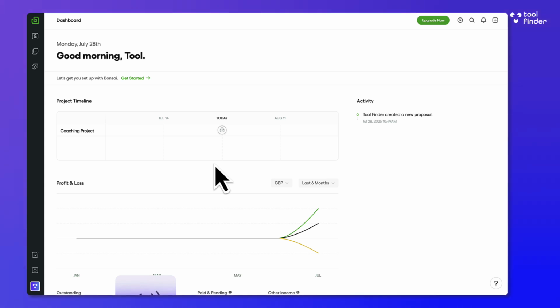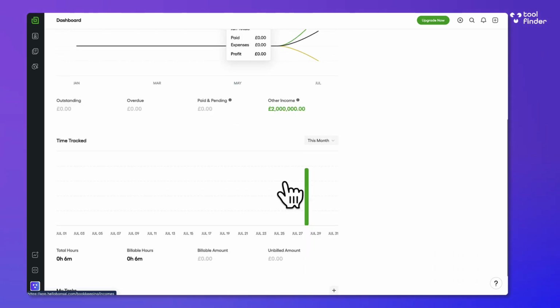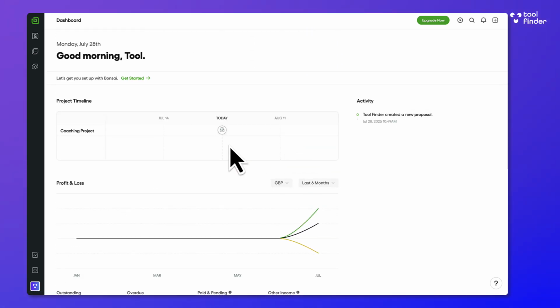So I'm probably not going to go through every feature. It's quite a difficult application to explain. What I am going to do is just show you what I think is important to note as part of the process. I'm on the premium plan as we demonstrate this. I'm also going to talk a little bit later in this video, so you can skip ahead if you're looking for the raw opinion on whether it's good for each particular type of person.